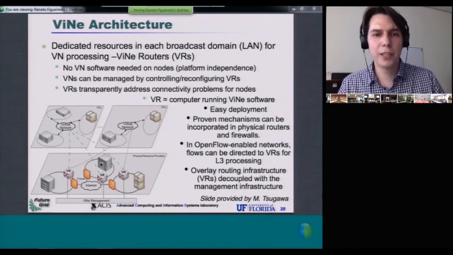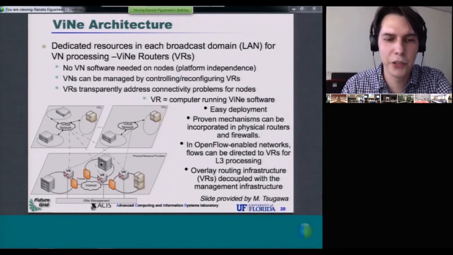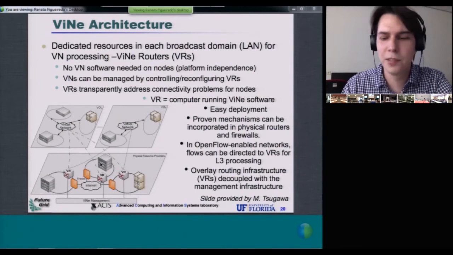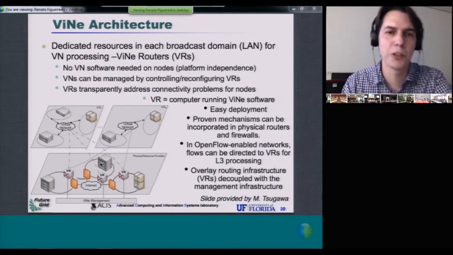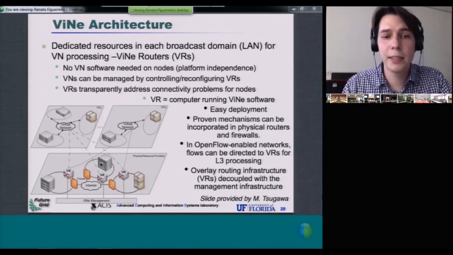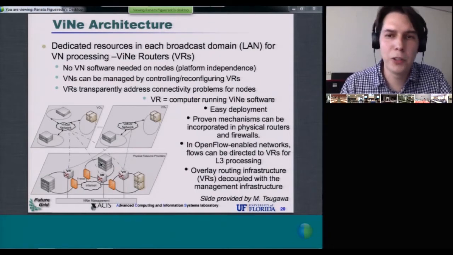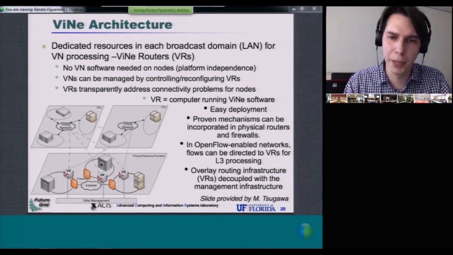The picture here showing the ViNe architecture is similar to the picture that I showed earlier, where you have a physical network and perhaps constrained by firewalls. And on top of this, you instantiate virtual machines, or it could even be physical machines in this technology. But there's a component there, the virtual network, that makes these systems talk as if they were part of the same logical LAN. ViNe can do this without requiring software to run on the end nodes, as long as you can have a virtual router on the broadcast domain that the node is connected to. And there's a ViNe management plane, shown in this figure, that is responsible for configuring these virtual routers that are attached to each local area network.